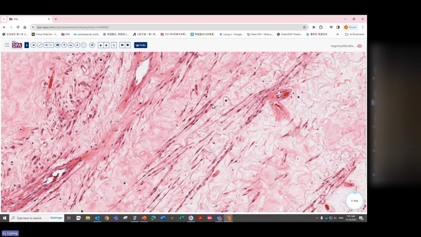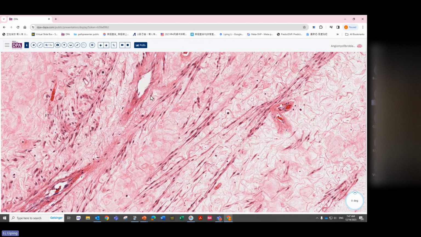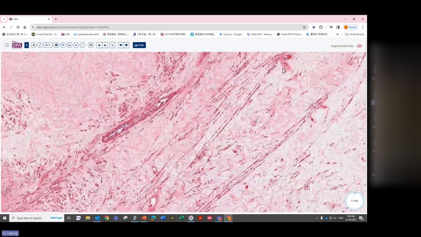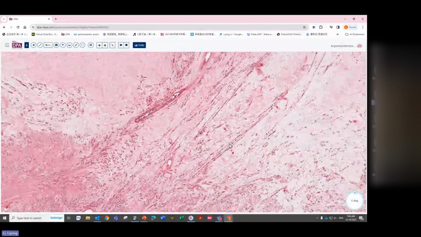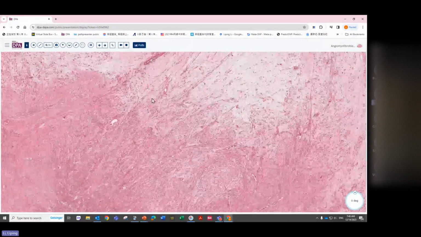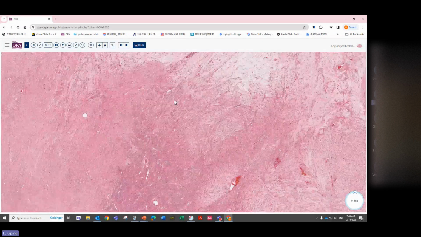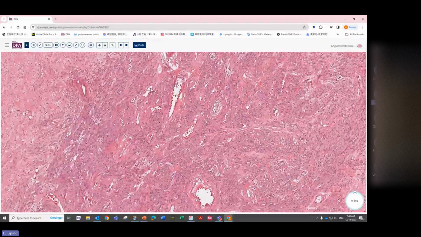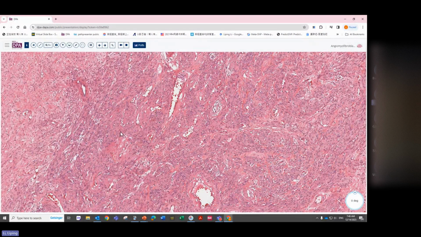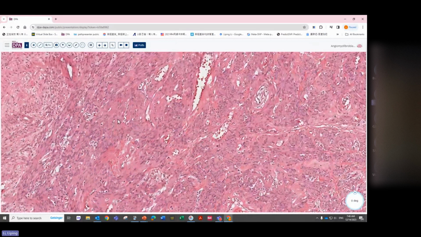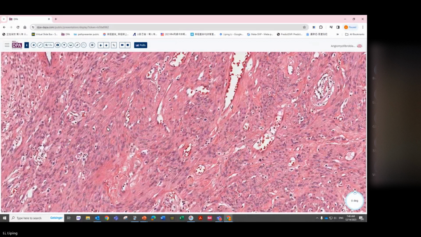You can see this one really catches your eye. Adjacent to the blood vessel, we have this long fascicular growth. It's really long. So this is really characteristic for this entity, even better than deep angiomyxoma. For the hypercellular area, we can see the blood vessel and all of these tumor cells, plump-looking spindle cells, just aggregating around the blood vessel.